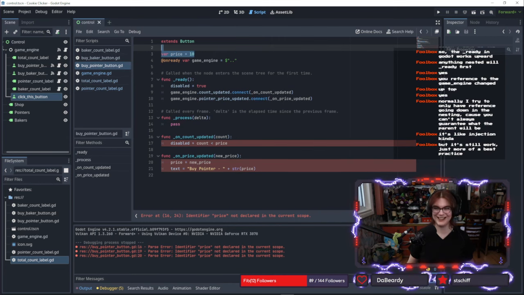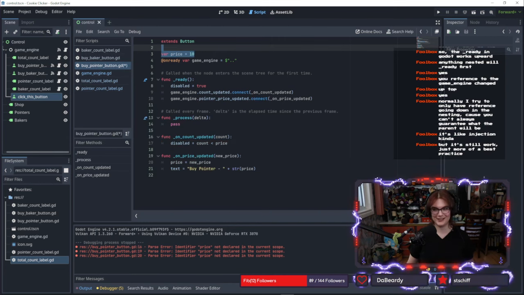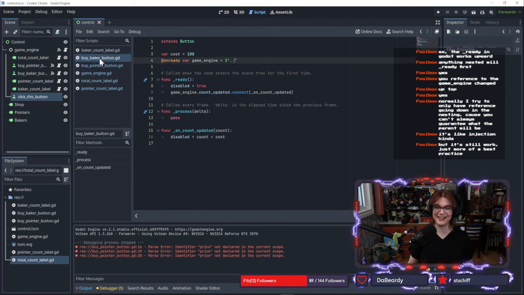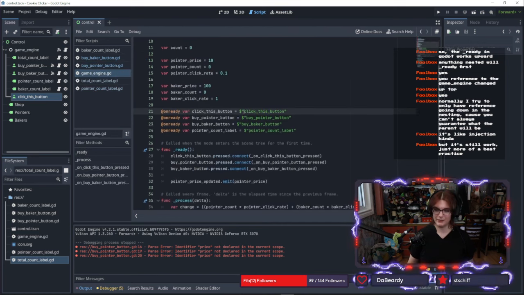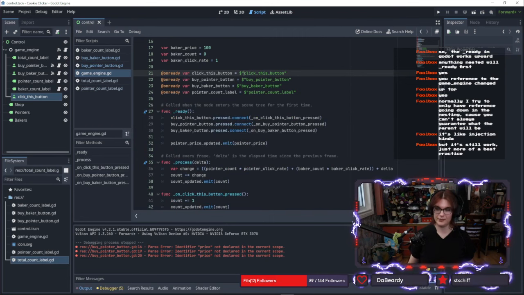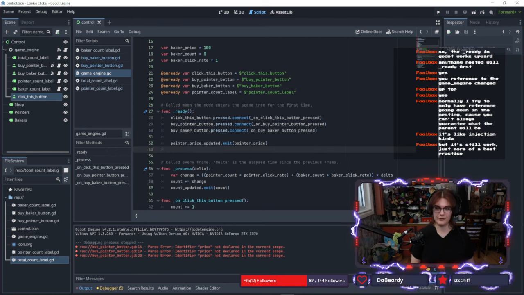Never mind. I can't get rid of that. I need that. It's just an arbitrary value that's in there right now. That's fine. And we need to do this again for the baker button and any other shop button that we want to add.